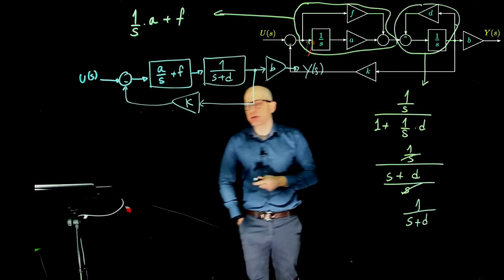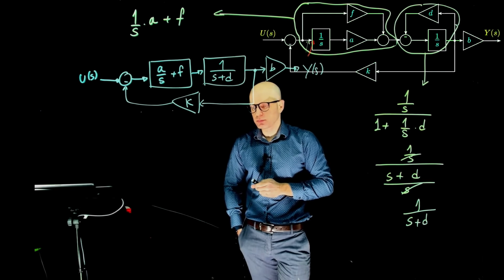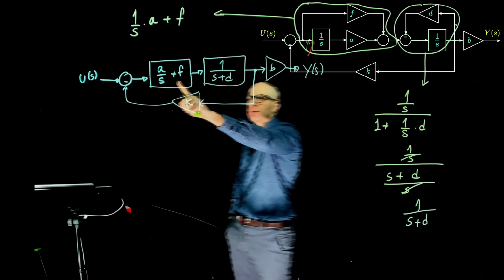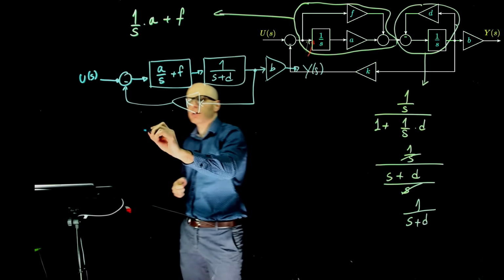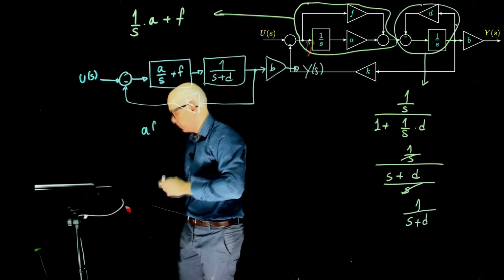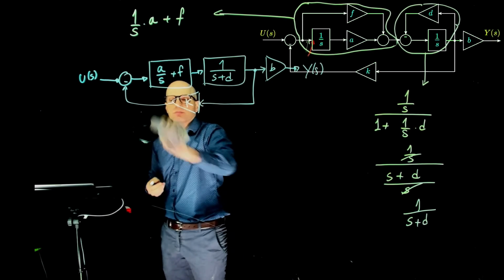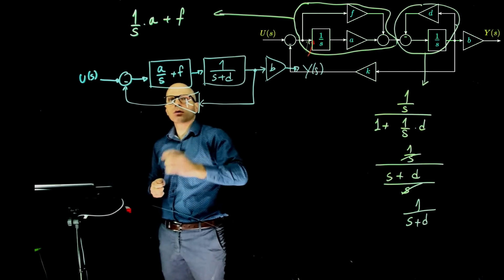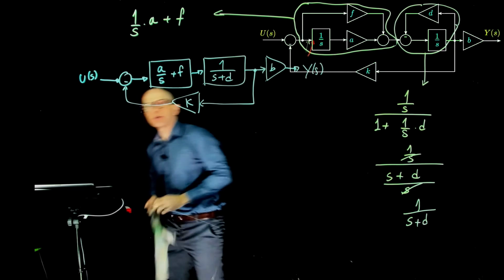What do we do next then? What do we do next? So we want to get rid of the feedback loop at the bottom. We can eliminate the feedback loop. Yeah, we can simply multiply these two and eliminate the feedback loop. So let's do that. That is A over S. I'm going to take one step ahead here.